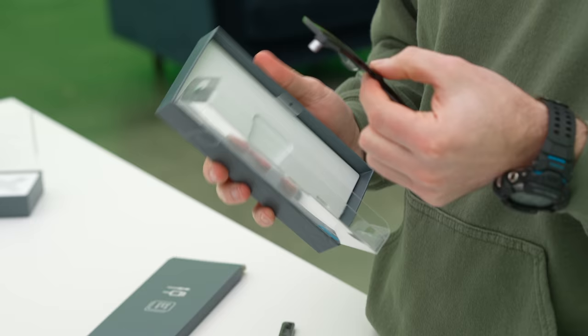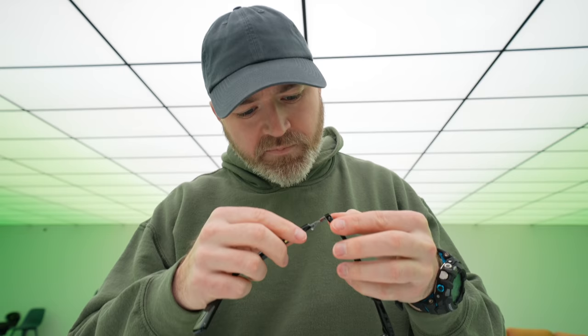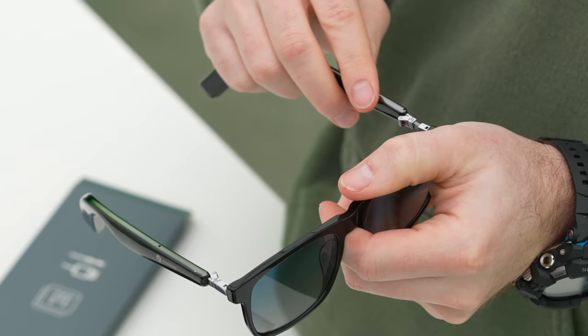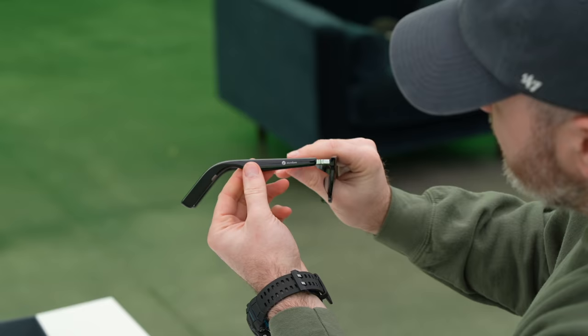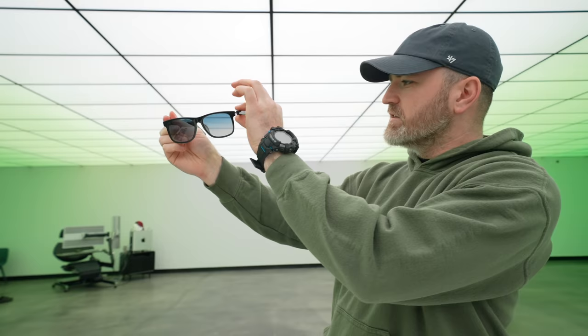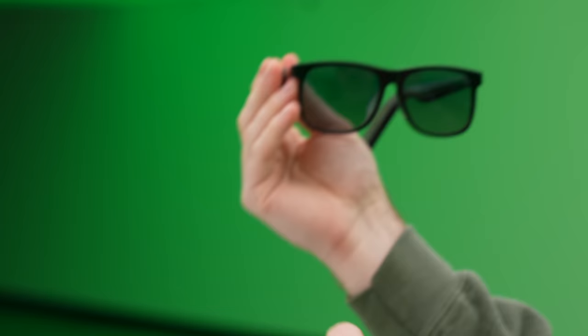All right, so here we have a set of frames. This is called Wander Style, little bit of a construction to it. Ooh, satisfying click. This is kind of interesting how you keep this metal piece as a connection point. It's kind of convincing. I mean, obviously you have a speaker unit, so the arm is gonna be a little larger than typical sunglasses, but with this particular frame, it kind of blends.